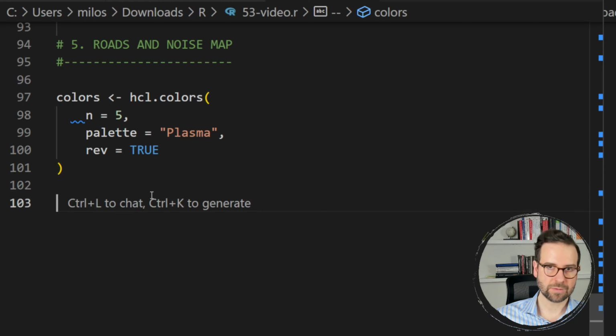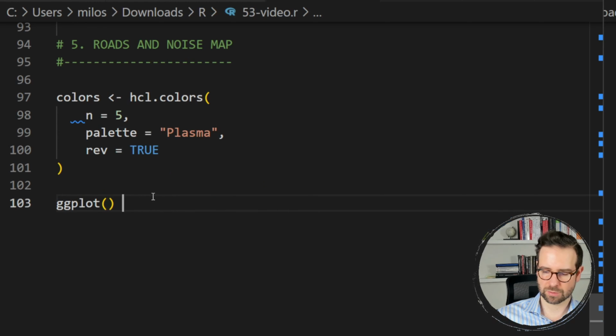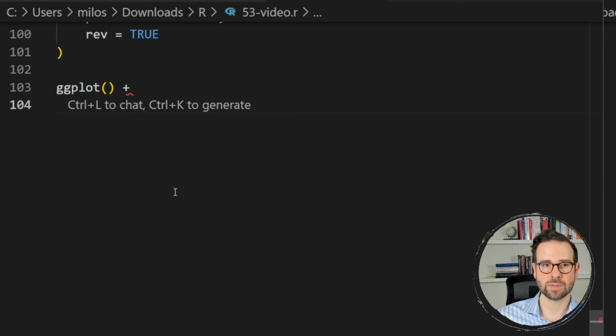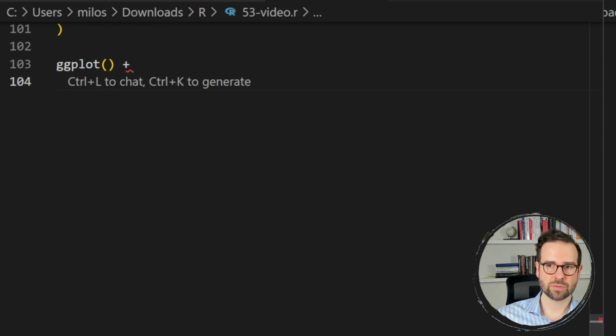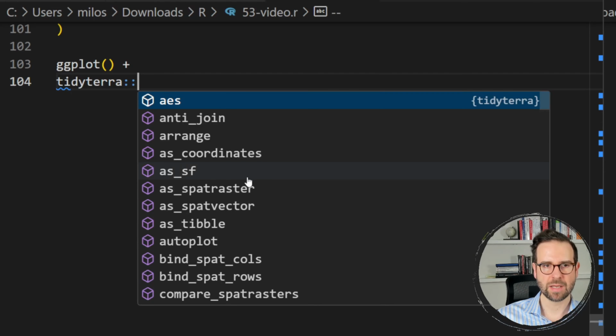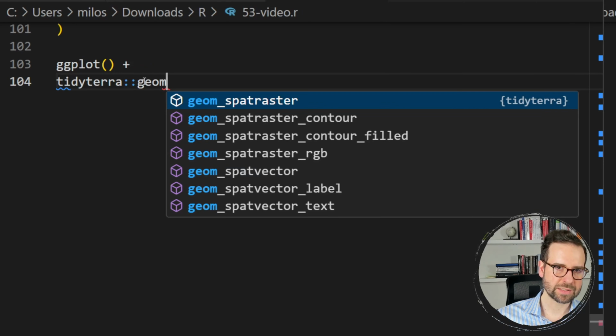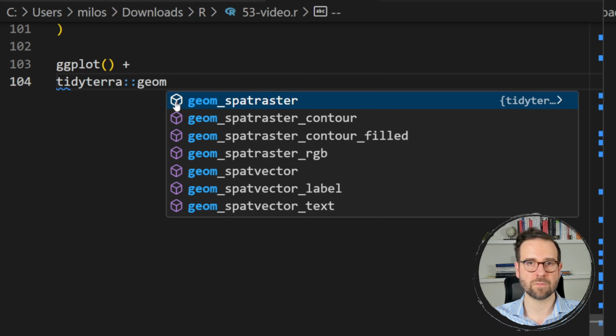Now that we have colors, we can take ggplot2 and start coding and prepare code that will generate this map. The first thing that we will want to add is that noise raster file. Remember, we didn't coerce it into a data frame, so we need to use tidyterra here, which allows us to plot raster files without first converting them into a data frame within this ggplot2 environment.